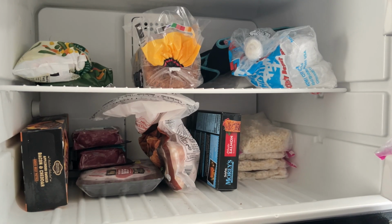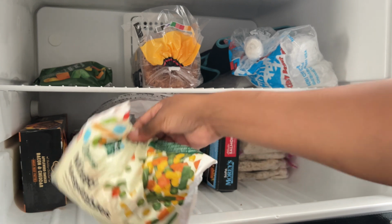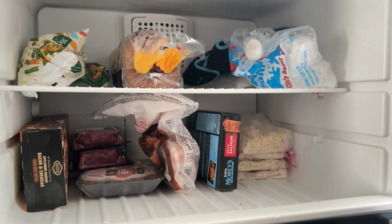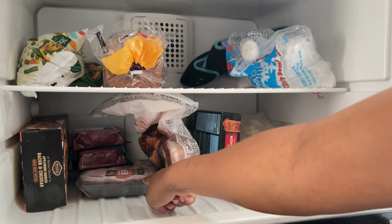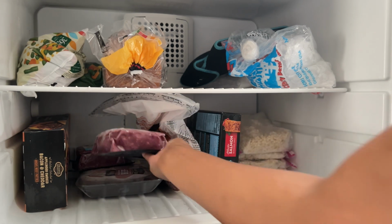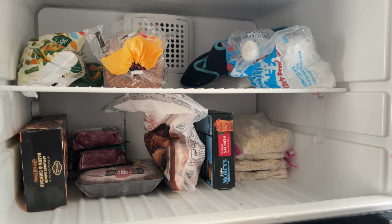Since we don't have much meal prep, let's just do a quick little overview of what's happening in the freezer. We have a little bit of frozen mixed vegetables, which my fiance loves. I prefer fresh veggies, but he loves them. He makes like a stir fry. So we have those. These are just like ice packs. I'm gonna leave that up there. Have some beef burgers, some beef stew chunks, a couple of things of ground beef, some chicken, salmon, and then couscous. So I'll probably do an Instacart order.